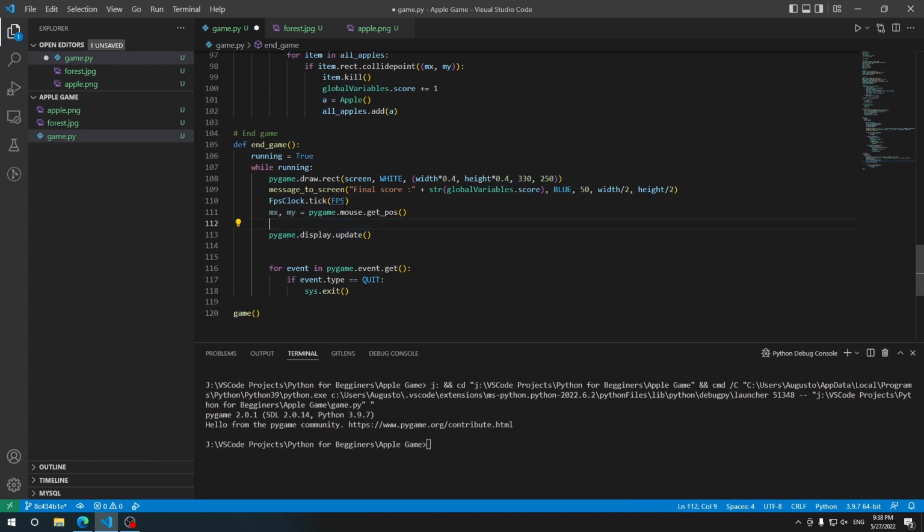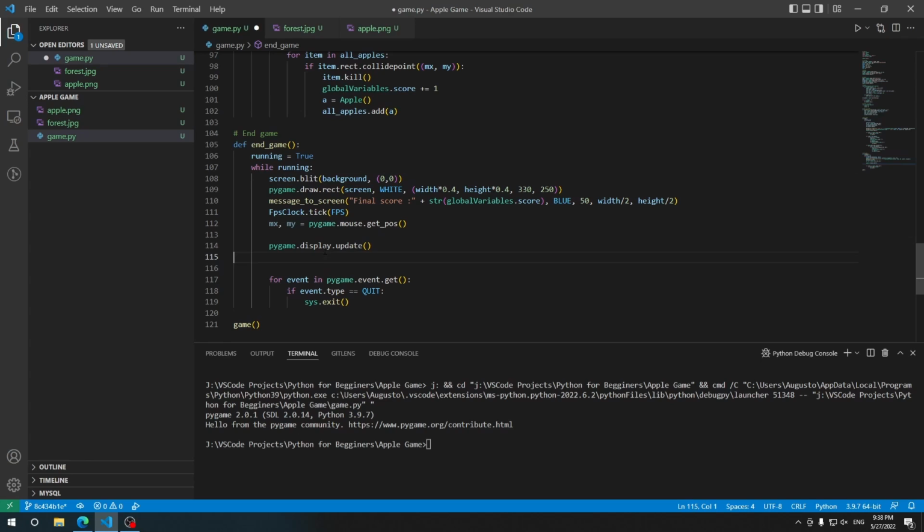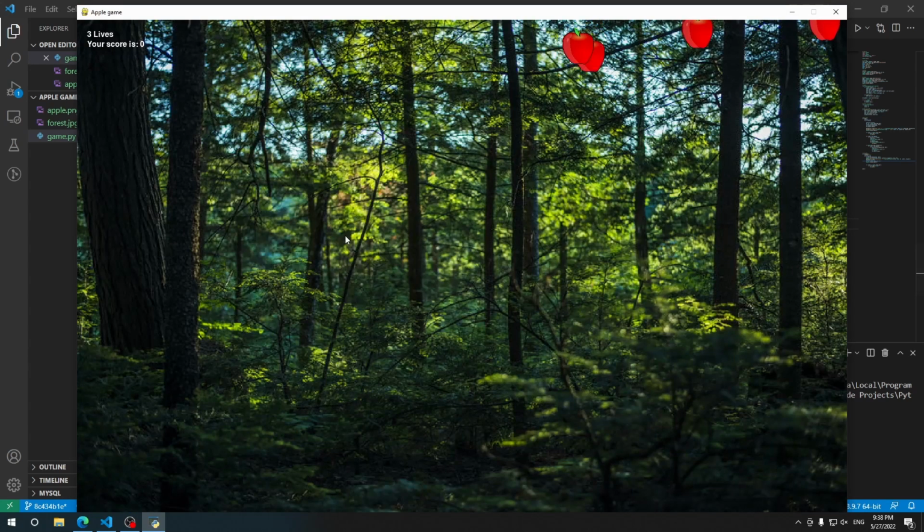The only thing is I'm gonna put my background here at the top of this loop just because I want to make sure that the background does not go in front of my rectangle or in front of my text. Save and run. Only thing is now we gotta wait for the apples to die.